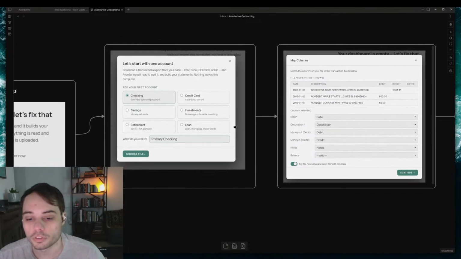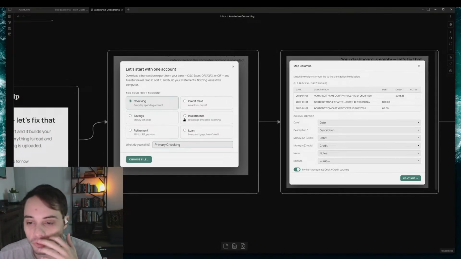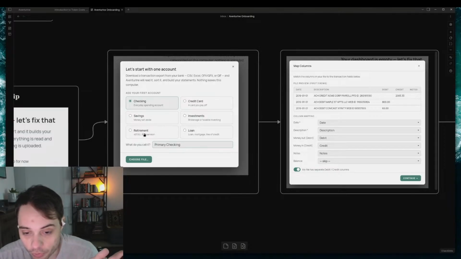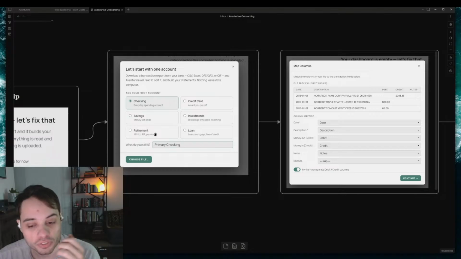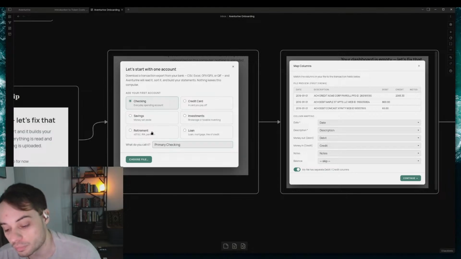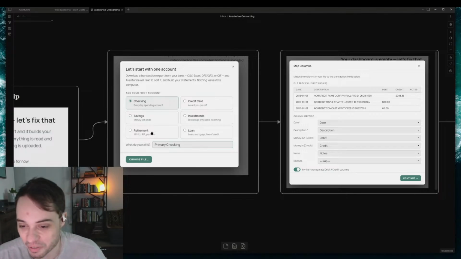Okay, so let's start with this one. Let's start with the first account, download. So I think this modal probably looks good. I don't even have support for a retirement CSV, I don't think, unless it shadow added that and I just wasn't aware, which would be super cool, but uncool at the same time. But it put it there.